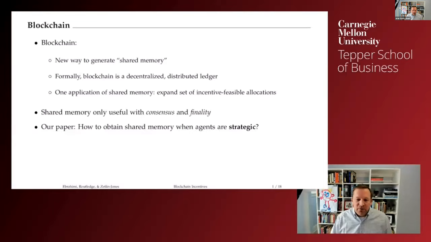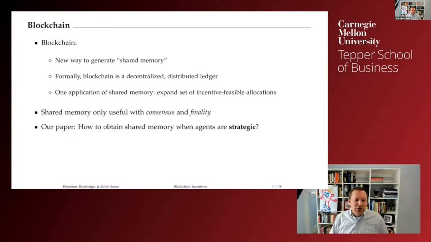Now, the problem with distributed databases is they can get out of sync. So we need some way for this distributed ledger to have agreement. The way we usually resolve that is to have a centralized party like Dropbox in charge of dictating what is the correct version of the ledger we should all be accessing. But a blockchain is decentralized in the sense that there's no individual in charge of dictating what is right.